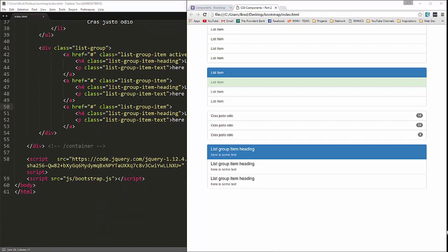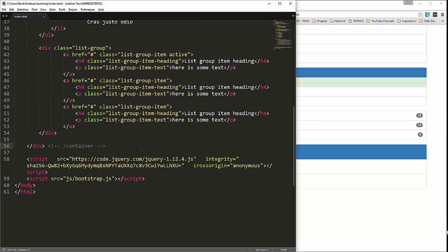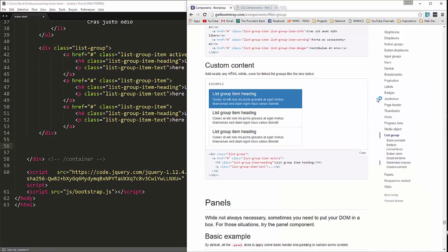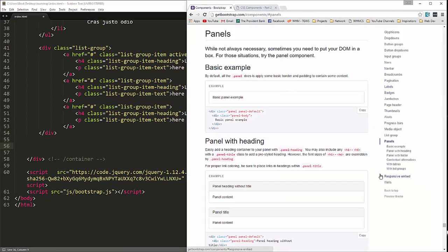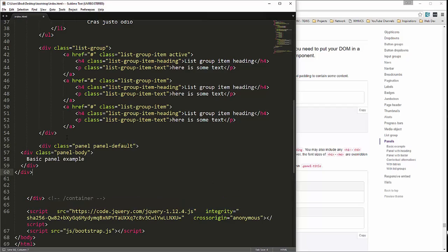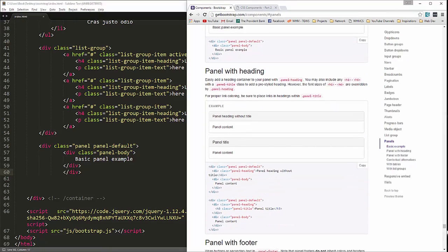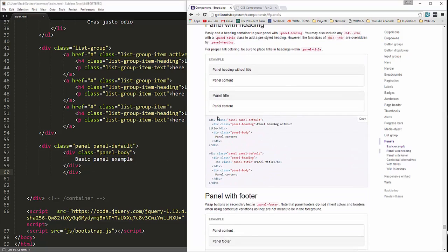Next thing we're going to look at are panels, and panels are used basically as content holders. So for instance, if we go and click on panels, okay, here's a basic example. I'm just going to grab that. Okay, so a basic panel just has a border around it. But what you probably want is a panel with a heading.